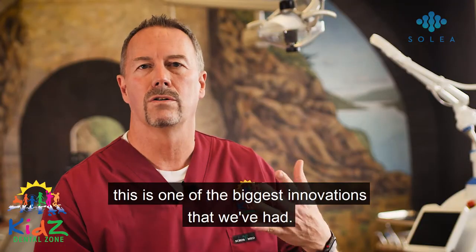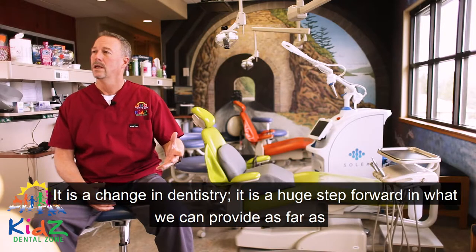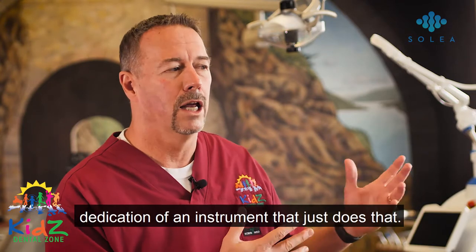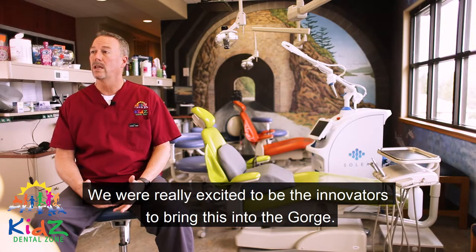In 30 years of doing dentistry, this is one of the biggest innovations that we've had. It is a change in dentistry. It is a huge step forward in what we can provide as far as a dedicated instrument that just does that. We were really excited to be the innovators to bring this into the Gorge.